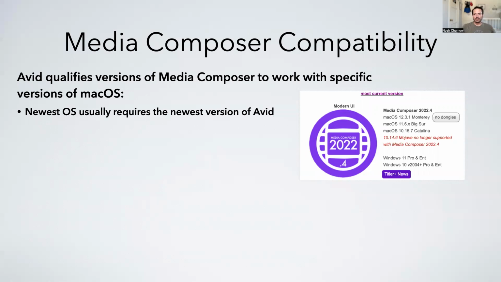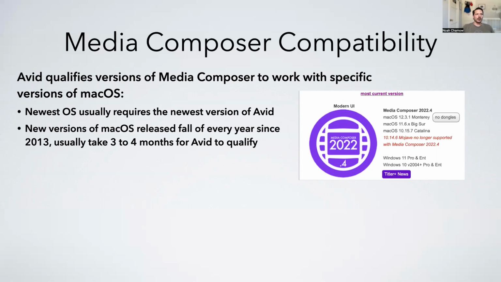So if you purchase a brand new Mac that is running the newest OS, and your license for Media Composer only goes up to, let's say, a version that's 2 years old, you might have kind of a problem, because you will likely either not be able to run Media Composer on that computer, or you will be running in an unsupported configuration. Which, what does that mean? Well, actually, I'll come back to that in just a minute.